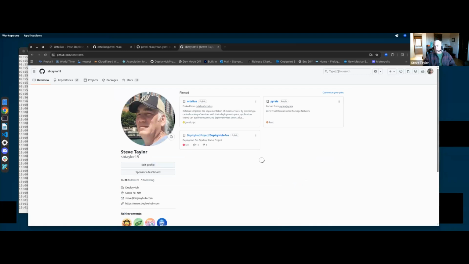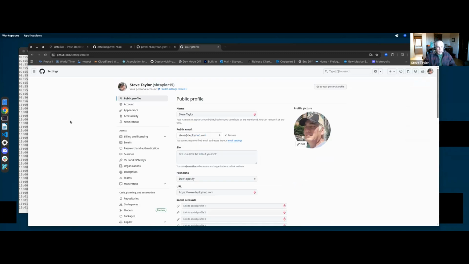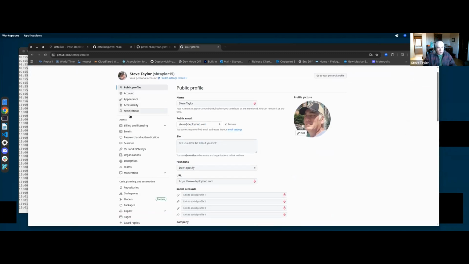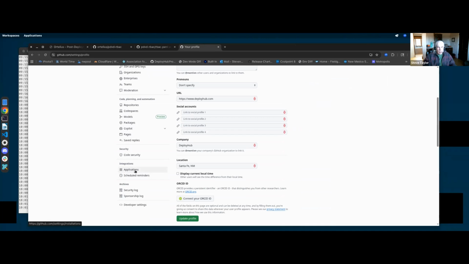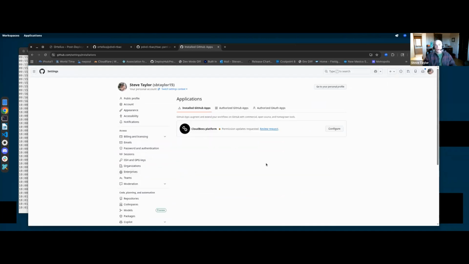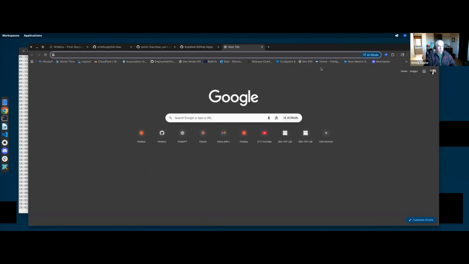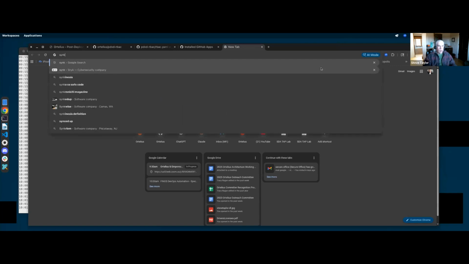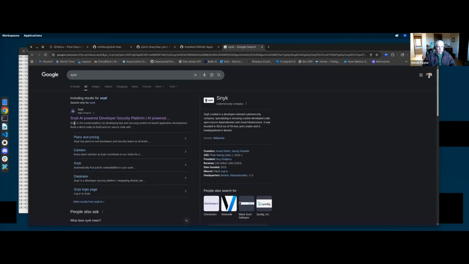What it ends up being is, I think it's under settings, I think it's under applications. So what we have to do is create, I was looking at the way Snyk was doing it, and let me try to see if it will.